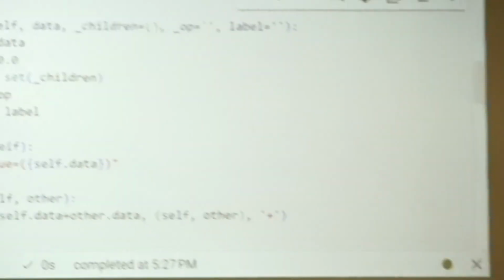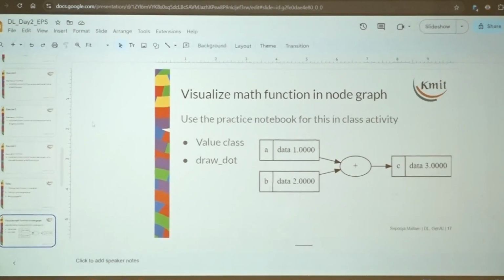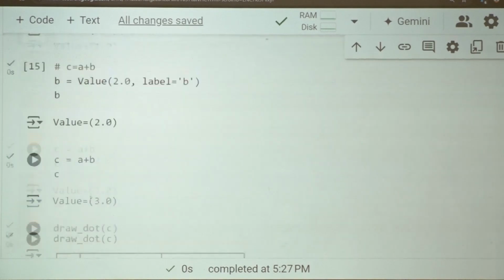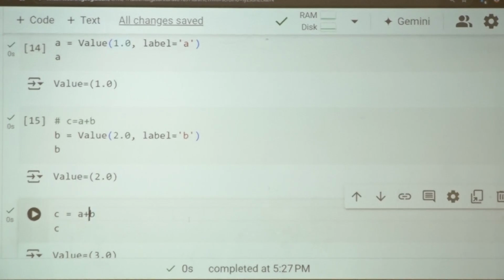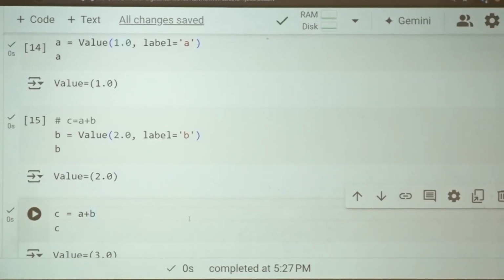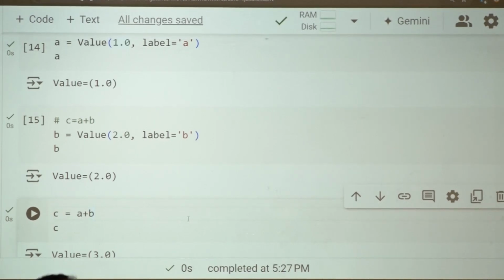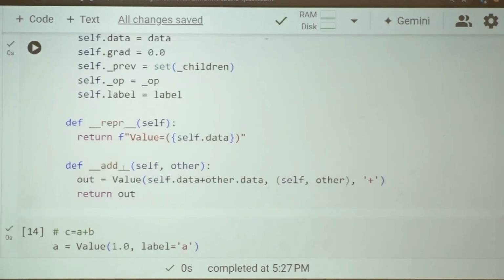So assuming you all have implemented this code up to this point, let's proceed further. So a plus b, c equal to a plus b, everything is good. But what about if I introduce a new operator here? Do you think it's going to work? No. So what should we do for that? Let's say I want to introduce a multiplication operation. What should I do? The same, right? Whatever I did for addition, I should be doing for multiplication as well.